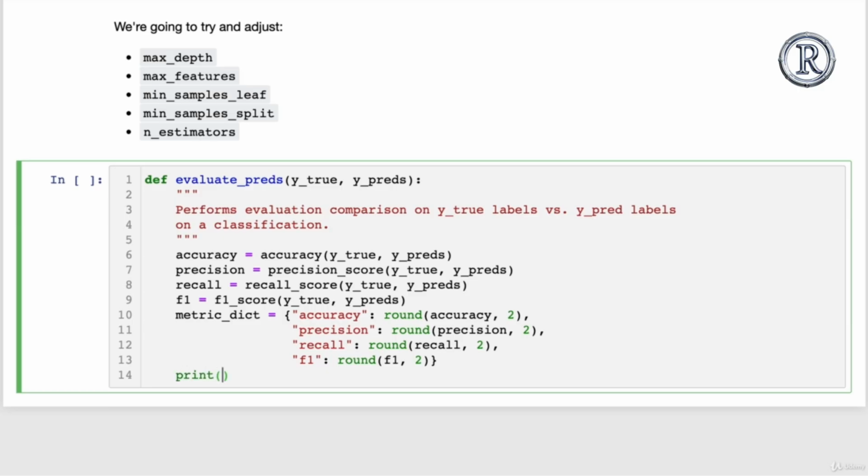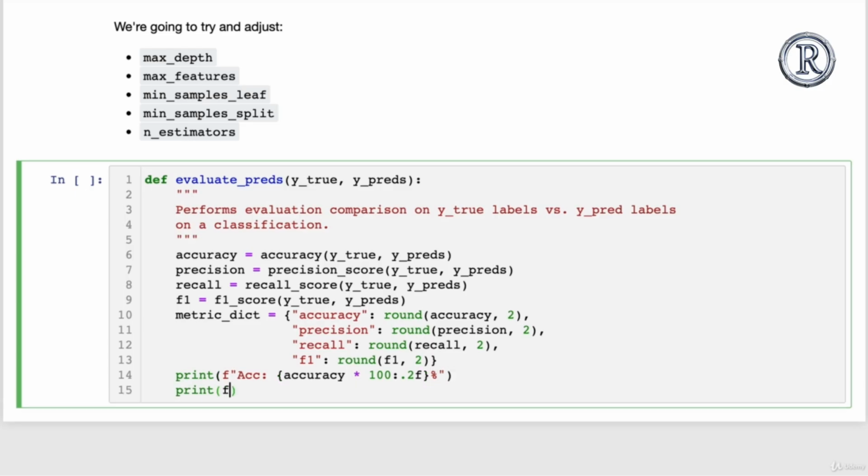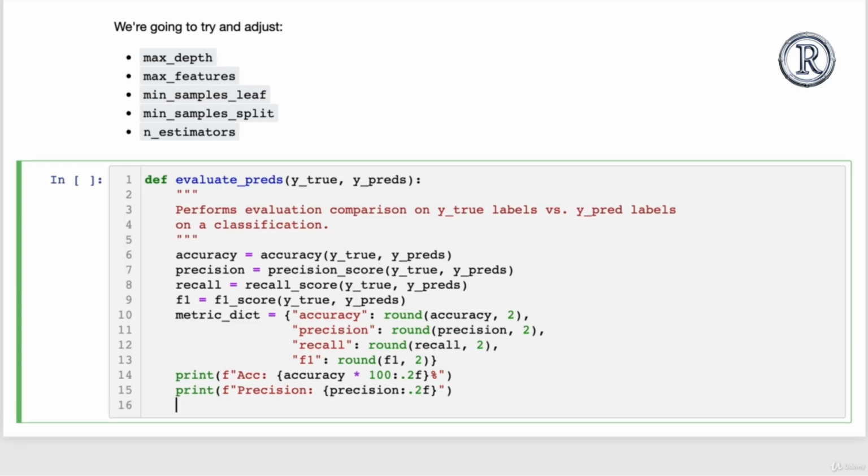We go print. We want, just to give us a little bit of printout of what's going on, we'll go accuracy times 100, and then we only want 2 decimal places. That will be enough. Then we'll go the same thing. Go F, precision. This can be precision. We won't need to times that by 100. That can just stay at 2 decimal places. Oh, we need a string ender. Wonderful. Print. Then we're going to go recall. This is a lot to type out to begin with, but because we'll be able to reuse it, it's going to save us down the track.